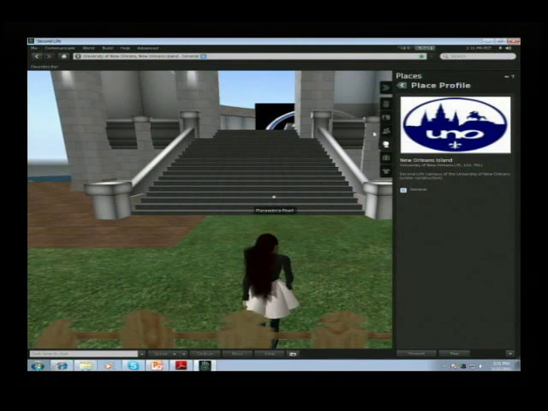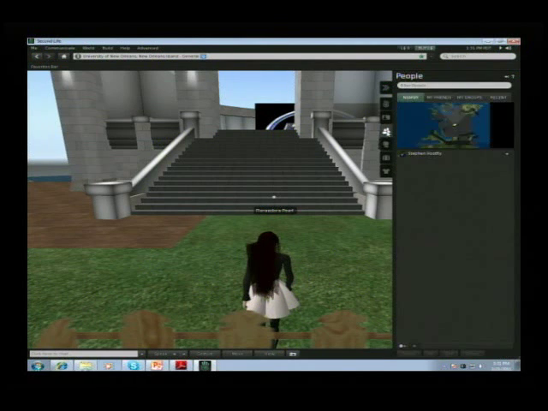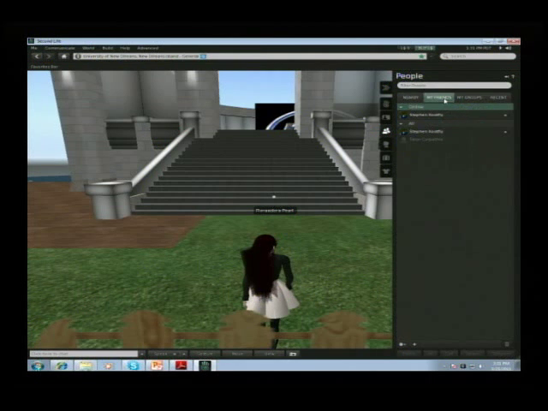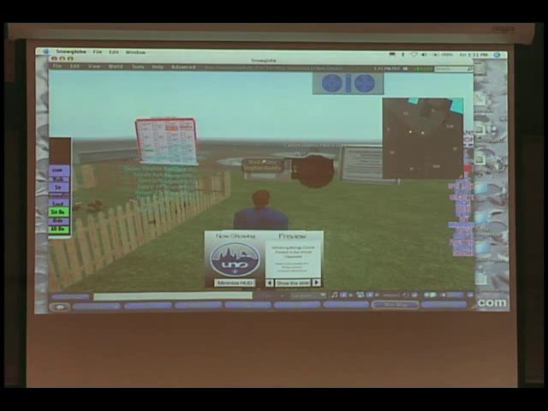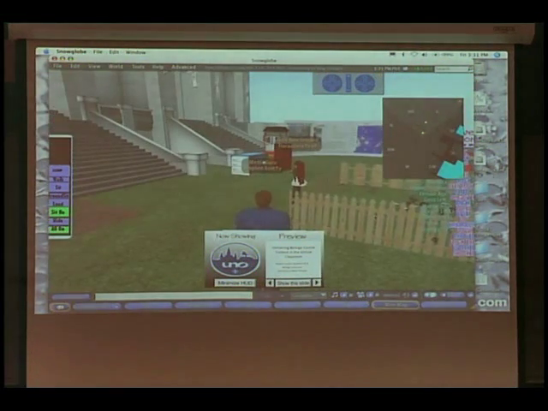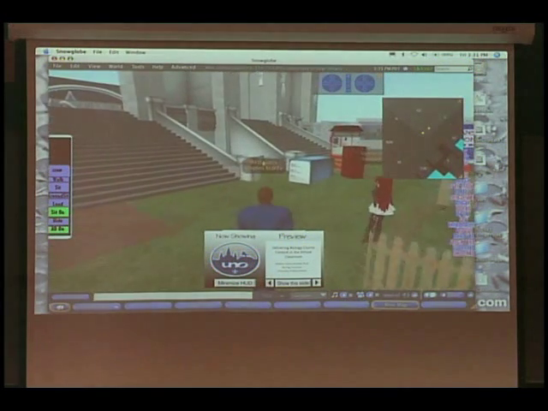So from here, one of the options in the dashboard is something known as People. And that includes people that are nearby, friends that you have, your groups, as well as recent communications you've had. So again, the nearby, I'm showing up. And again, what I would also do on my computer on screen 2 would be to pull up what's known as a mini map, where again, other dots represent other avatars in the world. I can recognize that somebody is there.